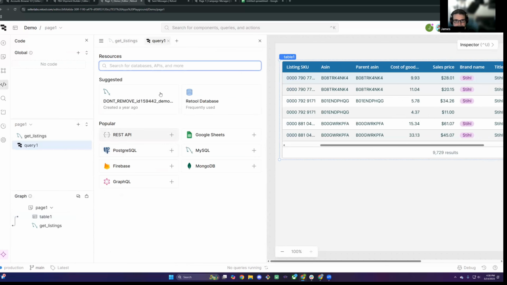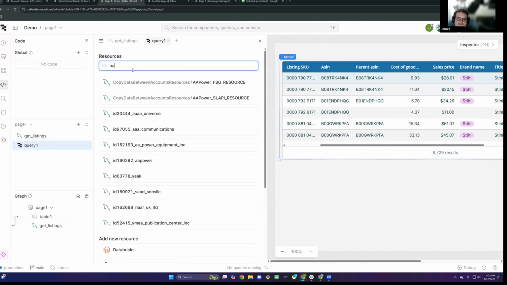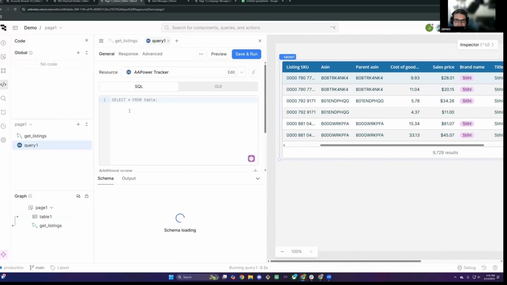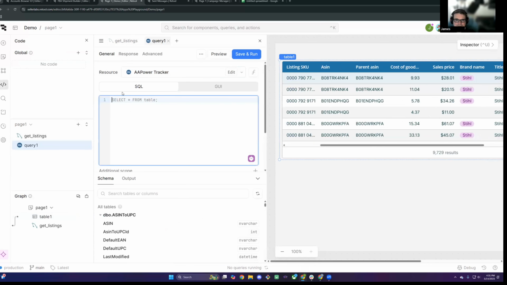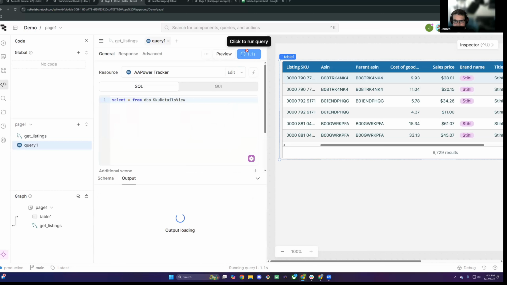But if I go ahead and add a different resource, you can see this is SQL Server. So we have a SQL Server query next to a MySQL query, and we can just select some data here. This should give us back a result.